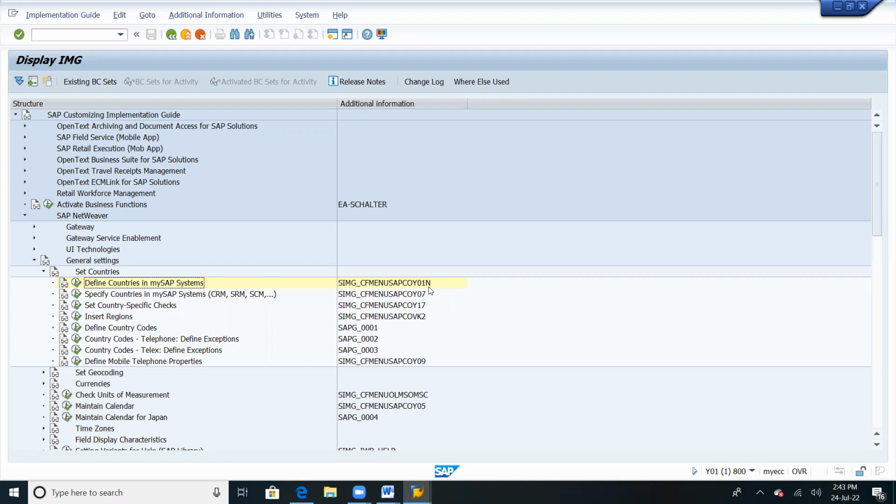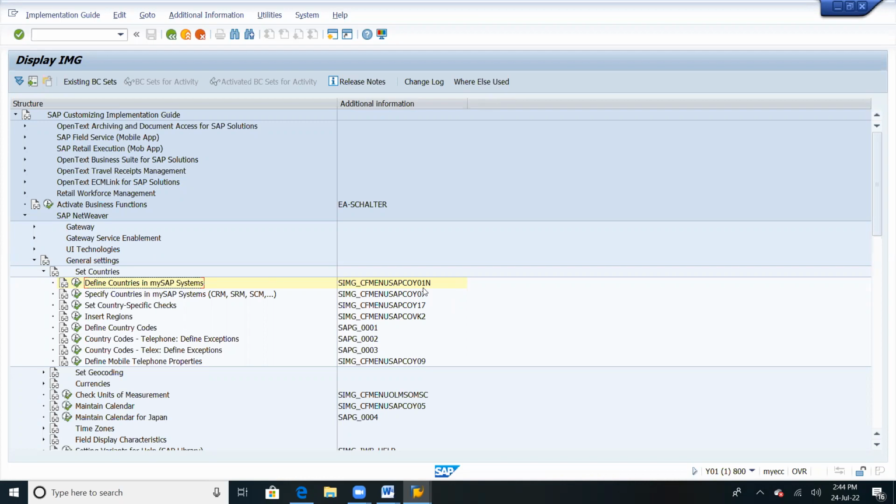Those are user customized transaction codes. Understood? F110 is a standard SAP transaction code, ZF110 is a customized transaction code. And this could be 90% a 4-character code, or sometimes 5. Clear, everyone?